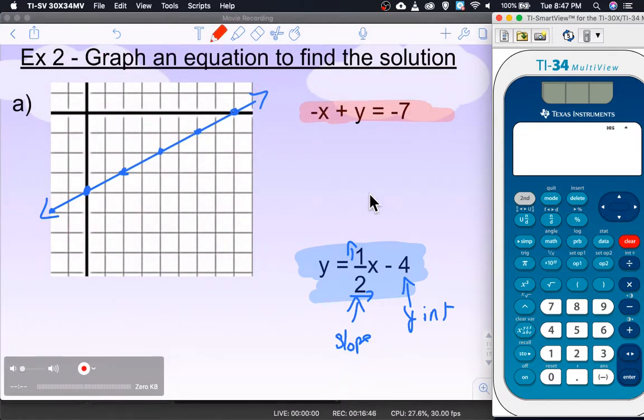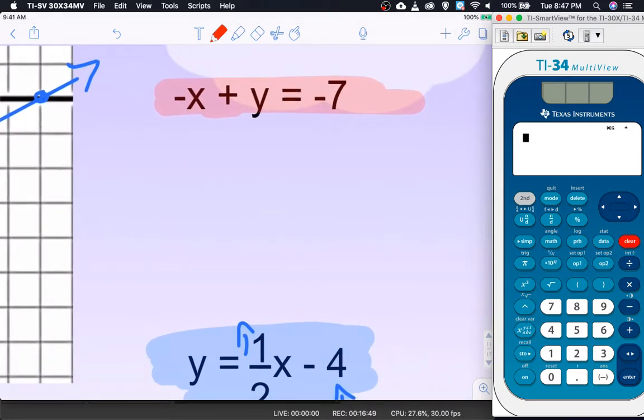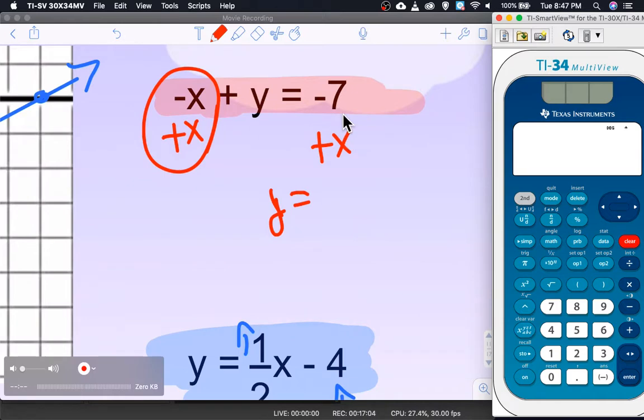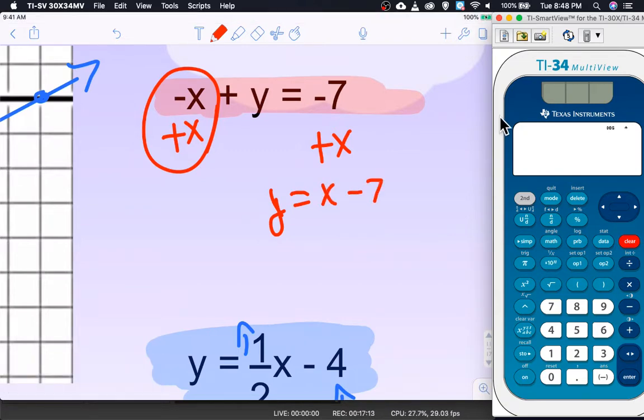Now, in order to graph this, there's a problem. That is not currently slope-intercept form. We need to make the y variable by itself, so we can do that. We're going to add x to cancel out the -x. Add x and y equals, I can't combine these together, but this is my x piece and this is my piece without an x. x minus 7. I'm bringing both pieces down. All right, so now this is my slope and this is my y-intercept.